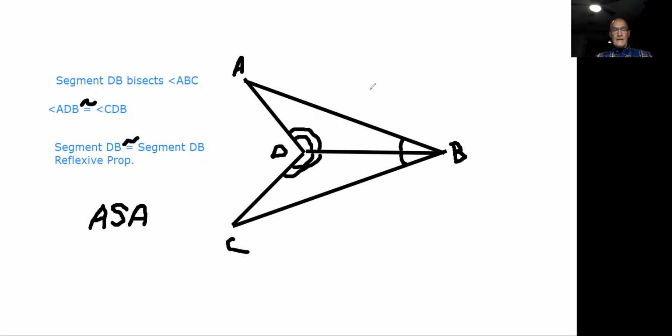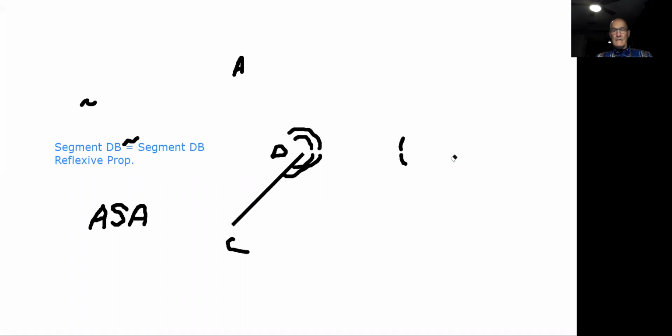So now, once again, you can pause this and analyze this and look at it, but then I will come in here and erase all of this so we can do the angle angle side. Now notice the difference between the angle side angle and the angle angle side is that when you have the angle angle side, you don't have the side between the two angles. So let me show you a situation here.